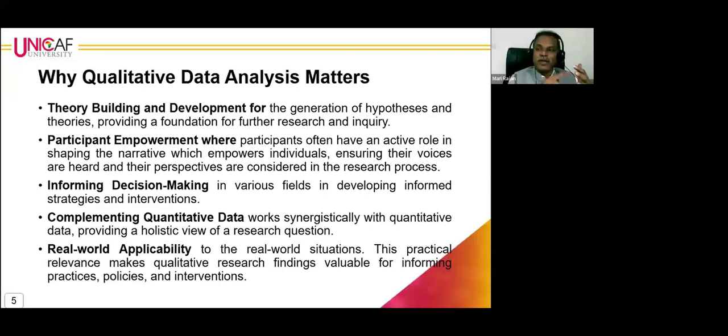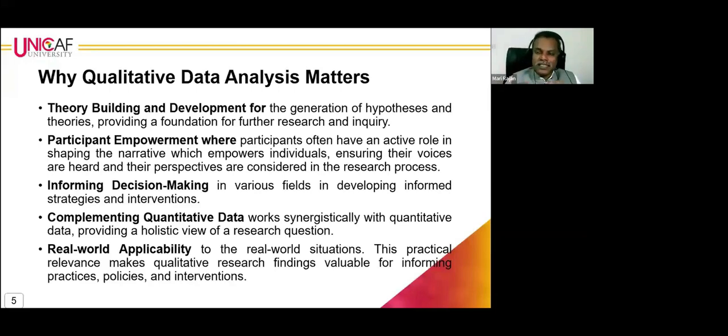He is also joining with you during data collection and even in data analysis. If you have any questions, you can refer to the same respondents to check whether my interpretation is right or wrong. I can rehearse with my respondents. So basically, qualitative data analysis makes the participants become empowered respondents. Because you are doing qualitative research mainly to raise the voices of marginalized communities, or you are trying to empower the respondents through your research. So their perspective is very important. You are working towards highlighting their perspectives.